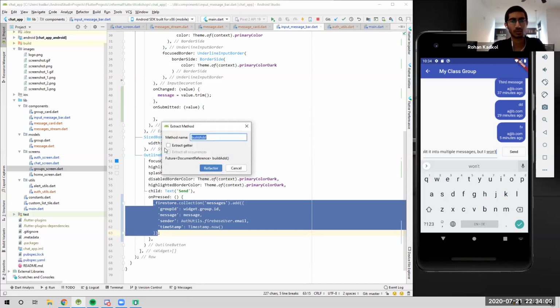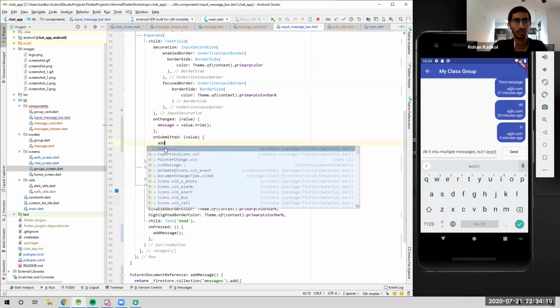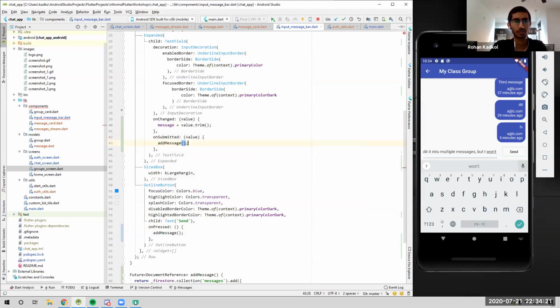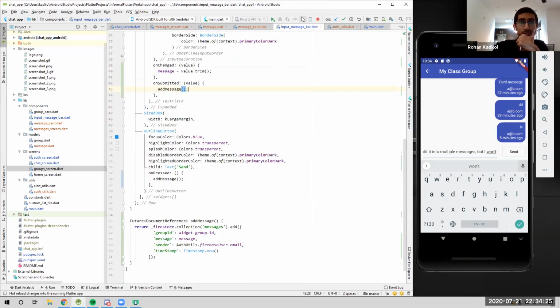Control M, add message, right? Add message. Copy the whole thing.